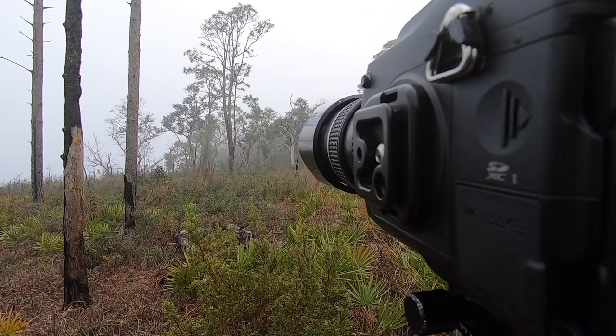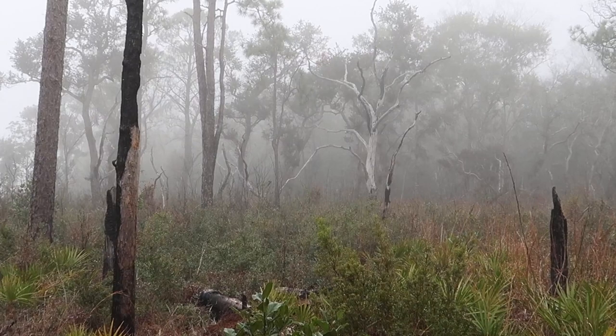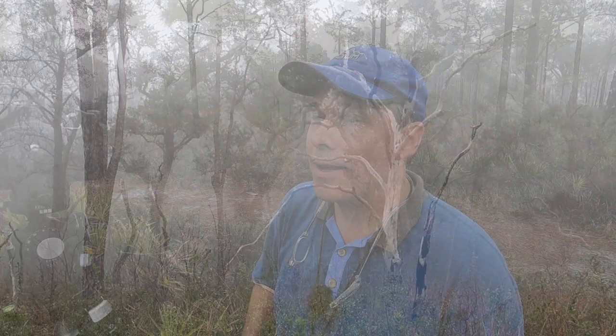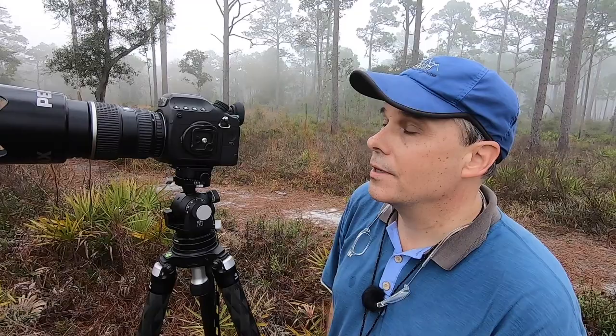I also tried a horizontal composition, which might be even better. Never really know for sure till you get back and have a chance to live with it and work on it a bit. It has some nice curving shapes to it and includes a little more than the vertical did. I think I like it better. So I'm at about 100 millimeters, 1/6 of a second, f/16.